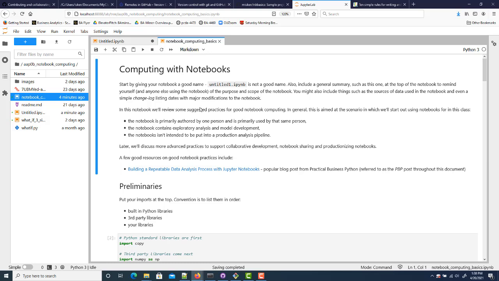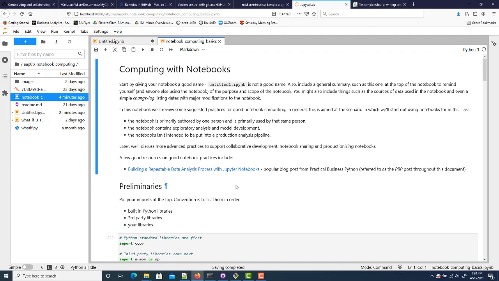For now, we'll be focusing on exploratory analysis and model development, and our intention is not to put this into some sort of production analysis pipeline. So it really is like a lab notebook. Later on in the course, we'll talk about other ways of using notebooks to support collaborative development, sharing notebooks, and actually productionizing them.